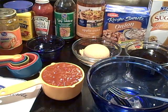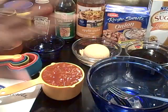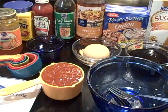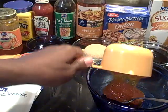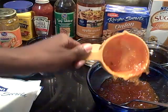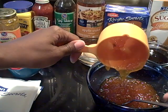Now with the cornstarch and the water — two cups of water — we're going to incorporate that later on in the dish, so we're not going to use that right now. But the rest of these ingredients we're getting ready to use right now, so let's get started mixing this all together.